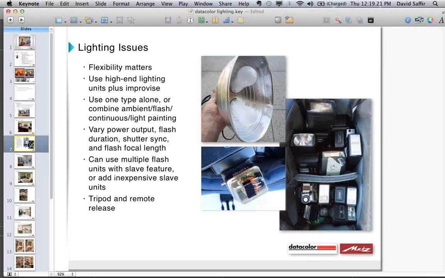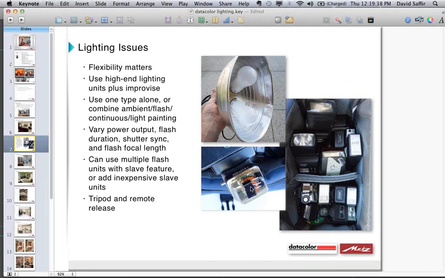And usually on low power, you don't necessarily want to compete with the ambient lighting. You just want to fill in that place. That's where a lot of people make a mistake. They set the thing to full power and blow it away, and now that corner looks way too bright. You can dial down the power on these units.